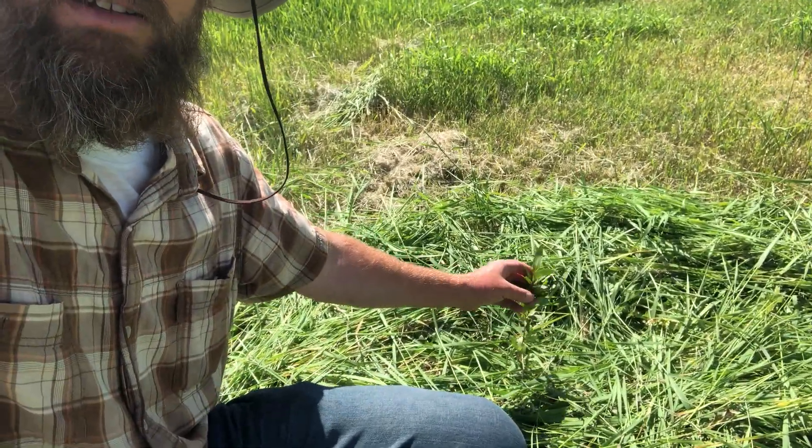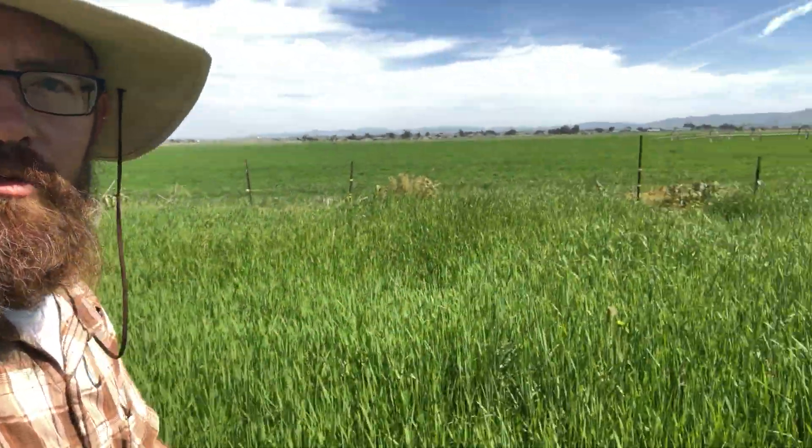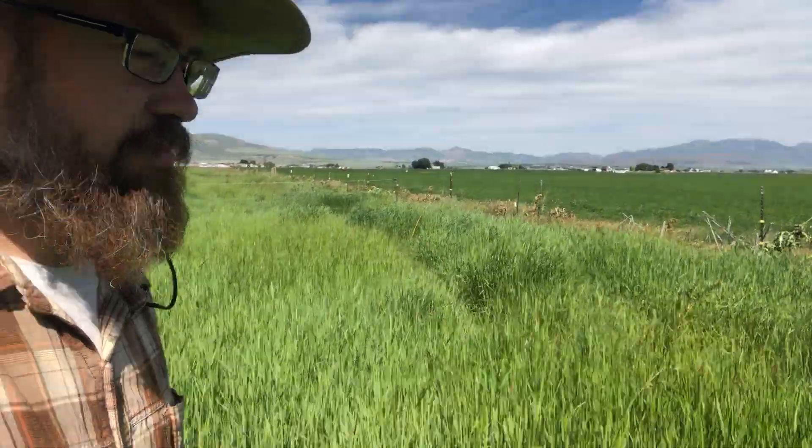I'm cutting this hay to preserve moisture for these little tiny trees that I've planted out here. This one's not very big at all — just a little willow branch is what it started out with. You can see where we are in relation to the back of the house. Our property only goes back to this fence — we've got seven acres, about 400 feet deep by approximately 800 feet long. It goes back to right before those trees.